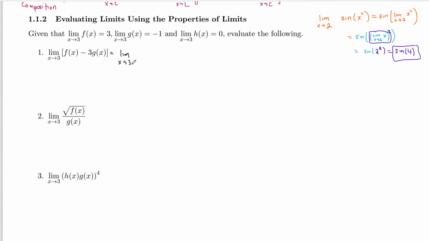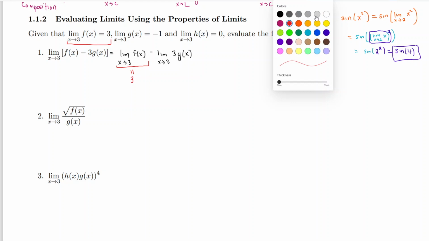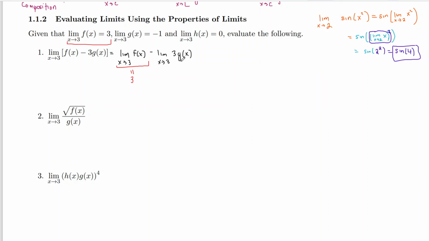Once again, I'm doing these in very brutal detail; you would have to be following all the properties. So we got the limit, that was supposed to be a minus sign, the limit as x goes to 3 of f of x, we're just distributing the limit through, minus the limit as x goes to 3 of 3 times g of x. Now the idea here is we only want things like this. We only want the limit as x goes to 3 of f of x, which is what we have. This equals 3, so we can plug that in. But the other one isn't quite there yet because we don't know the limit as x goes to 3 of 3 times g of x. We only know the limit as x goes to 3 of g of x.